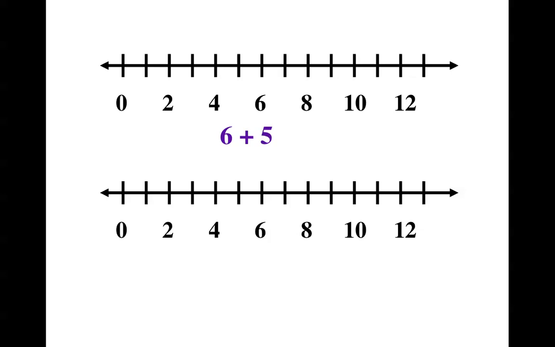It all started back in first grade when we had these little problems like 6 plus 5. 6 meant go to the right 6, with the plus sign meaning and, we wanted to go and 5 more to the right. And that's how we end up at number 11 for our answer.